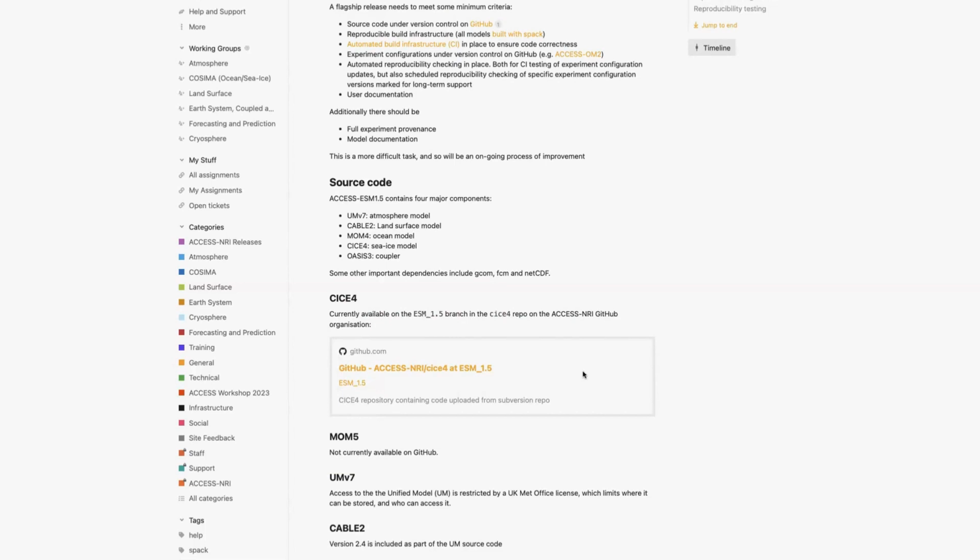We also have this automated build infrastructure, build CI, that will be added to all of the repositories, so that when code is changed, we automatically run compilation tests. So we test that it compiles correctly, and that's a pretty standard thing to do, but it's actually quite a challenging technical problem to get all of the various weird software dependencies working on a GitHub runner, for example.